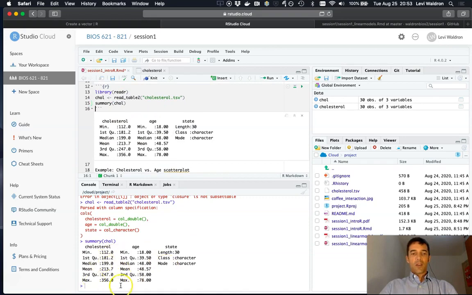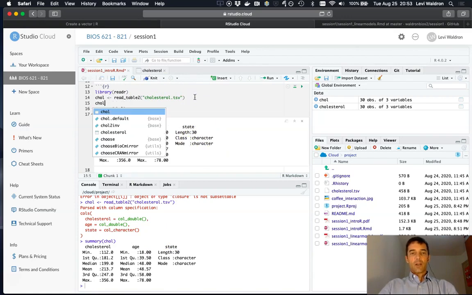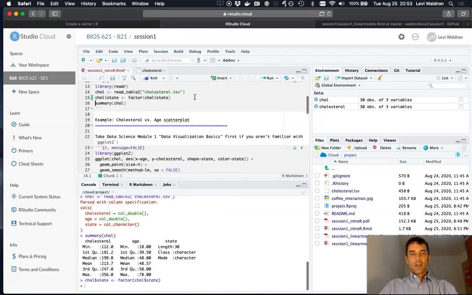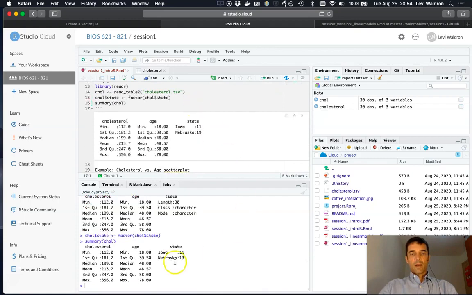And there's a summary of what we have. I'm going to do one other little trick here just so that I get a better summary here. I'm going to do col state factor, col state, and now I have this nice summary of there are 11 observations from Iowa and 19 from Nebraska.